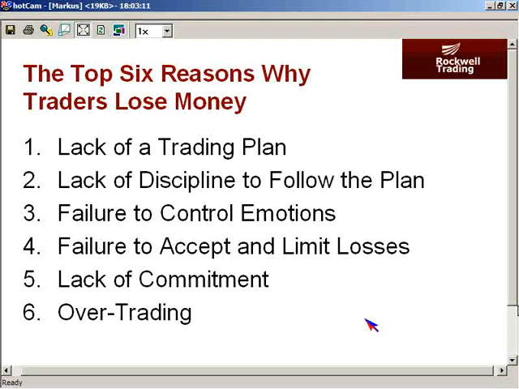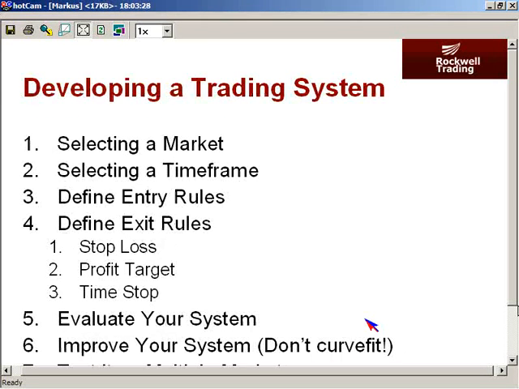If you've been trading for a while, then most likely you made one or the other mistake. And if you're new to trading, it's very important that you pay close attention to the mistakes that other traders made, because you want to learn from these mistakes and not repeat them, because you want to start off on the right foot and immediately start making money.